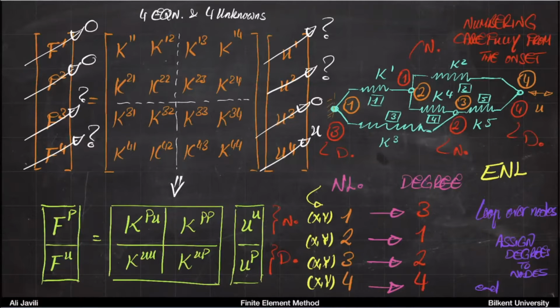In this picture, the numbers that you see here, the node numbers, are just node indicators. Okay, so if you think nodes are people, these numbers, they are only their names. Okay, but the degrees are something like their IDs. It's an ID that is defined after naming them. Okay, so each person has a unique ID.